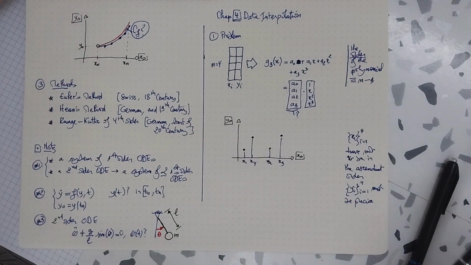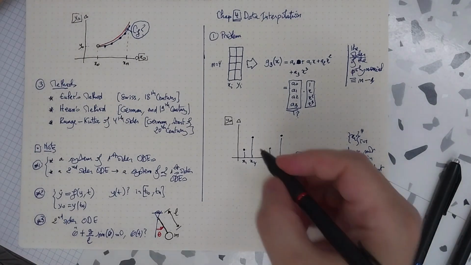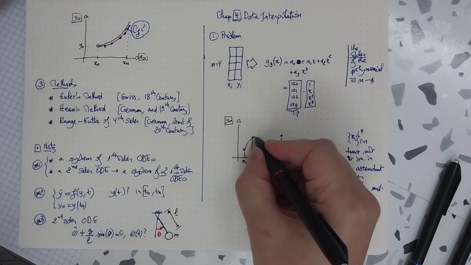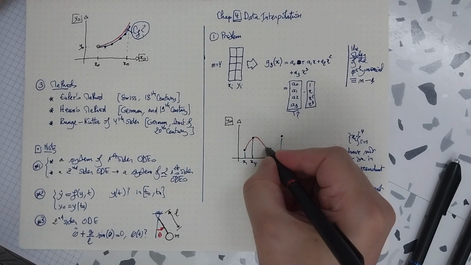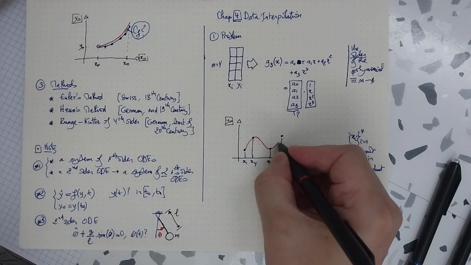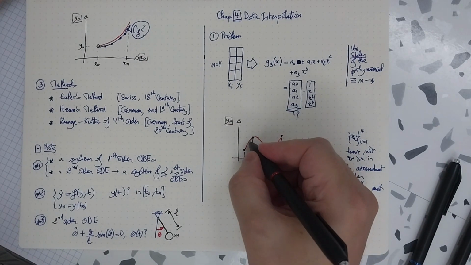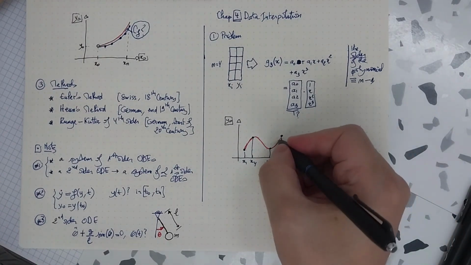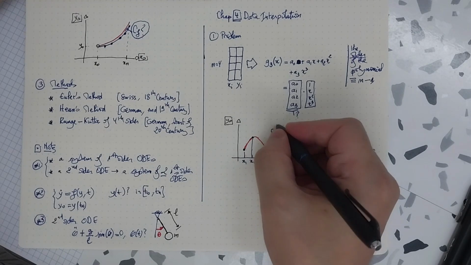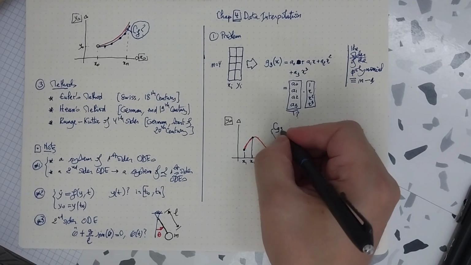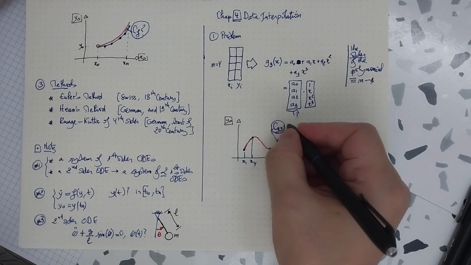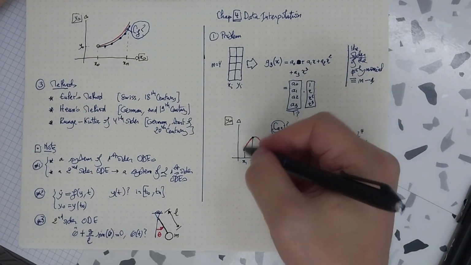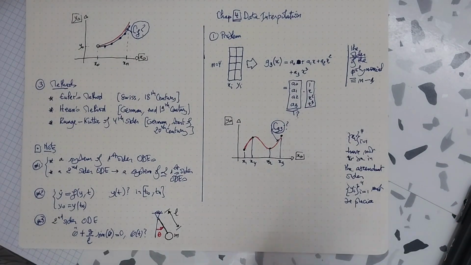And we are looking for a polynomial of order 3, a cubic here, that passes exactly through the 4 points. This is the curve of G3. This is the unknown that we are looking for, through the coefficients. If we know the coefficients, we know the polynomial. So this is the problem.